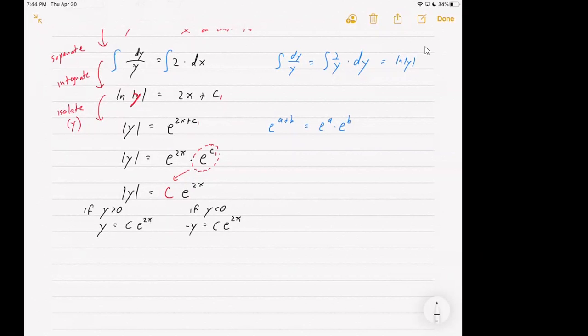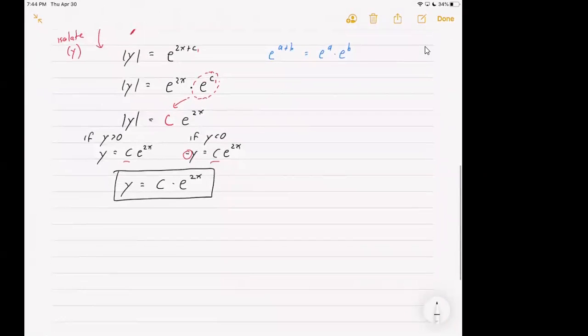But the point is, since we haven't specified yet whether c is a positive or negative number, we can absorb the negative sign that's over here on the left as part of the constant, and just write that y is equal to a constant times e to the 2x. We could write plus or minus a constant times e to the 2x, but since the constant is unknown in sign as well as size, we'll just say it's c times e to the 2x. So we have just shown that the solution to this is in fact an exponential growth kind of function.